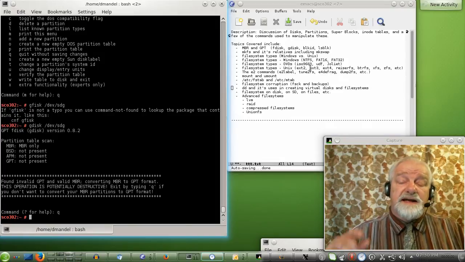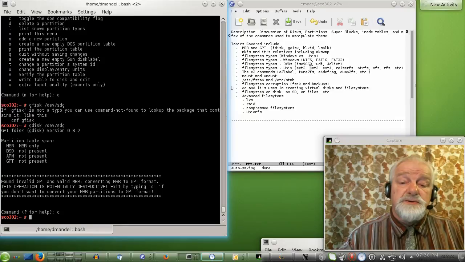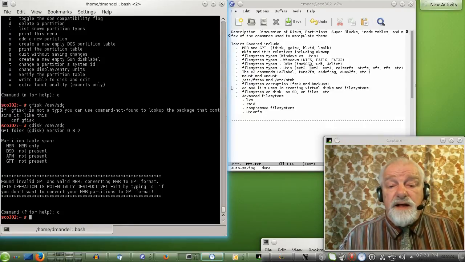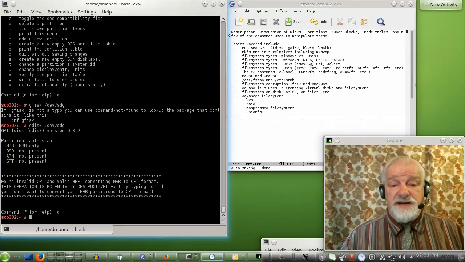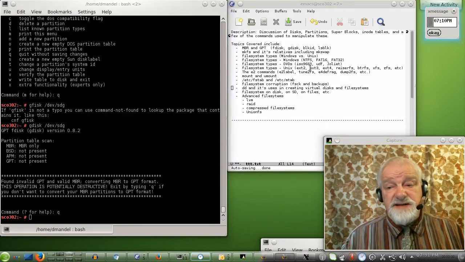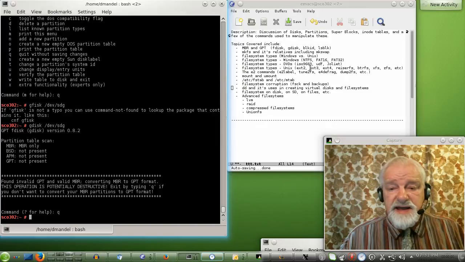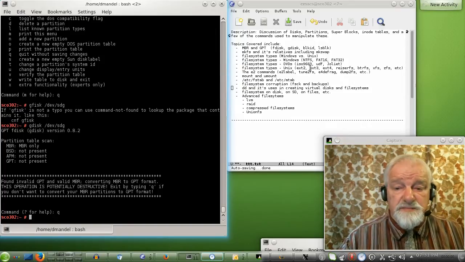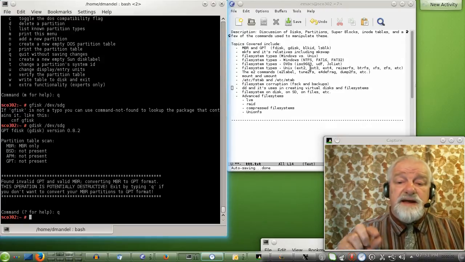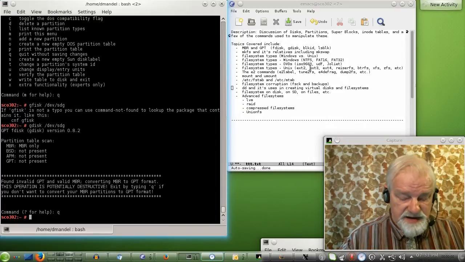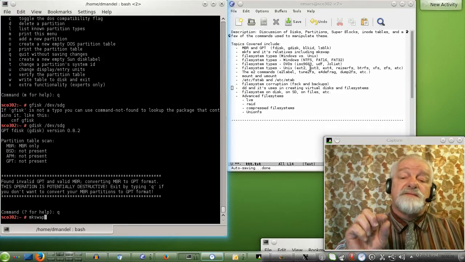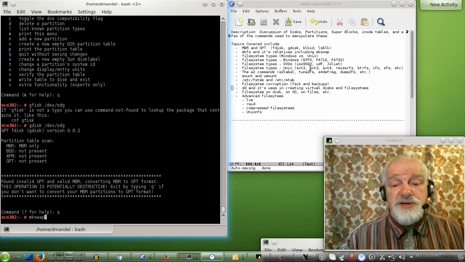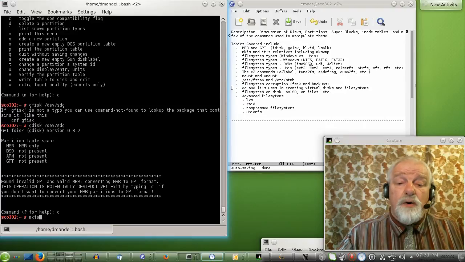After I make a partition, the next thing I have to do is format my disk. There are two commands. There's one called mkswap. If we want to make a swap partition, we use the command mkswap like this, and that will format the disk in such a way that it will be a swap partition in Linux. If we want to make it into a normal file system, we would use mkfs or some variant of mkfs, which I'll show you in a second.